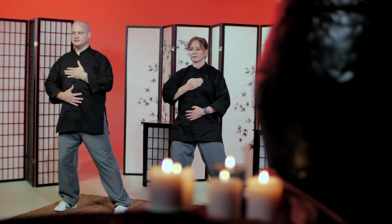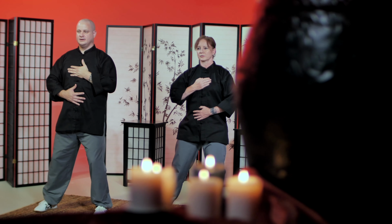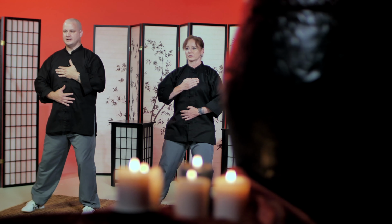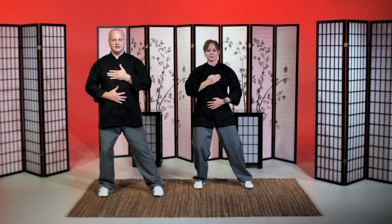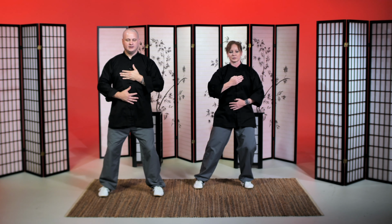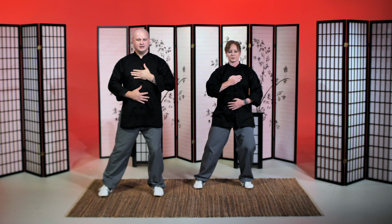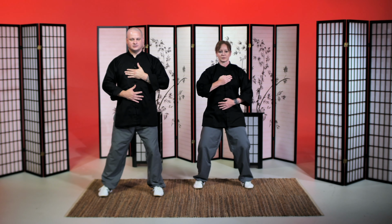Feel the differences in pressure of the bottoms of your feet. Sliding back to the left. More weight is on the left. Slide to the right. More weight is on the right. Your knees should be solid and stable on the left side in the right posture. Sliding and pulling over to the left. The right knee should be solid and stable in this posture. Good. Coming back into the center, let's drop our hands.